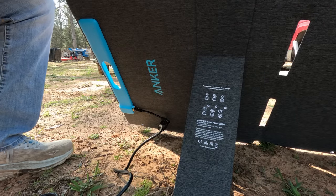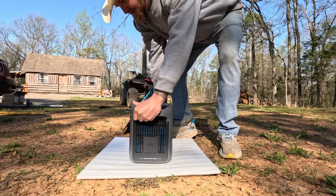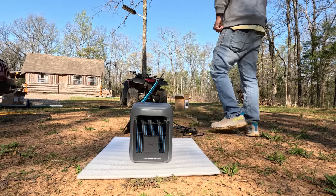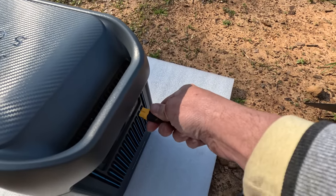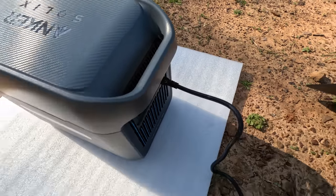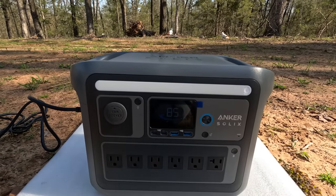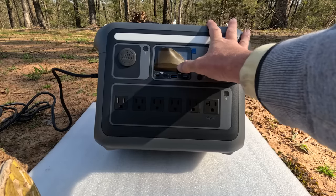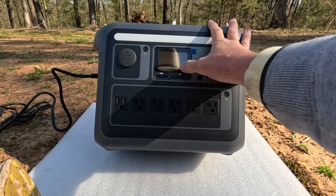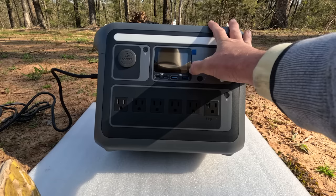Very easy, plug and play. Let's grab the C1000. And same thing, guys, just plug and play. All right, as you can see the display right here, guys, it's 85% charged already. It tells you right now that I got 12 watts coming in on the solar panel. Like I said, the sun's not all the way up right now. That'll get better as we go.